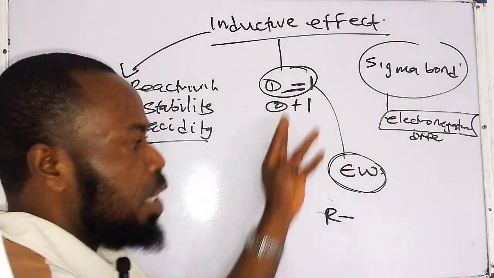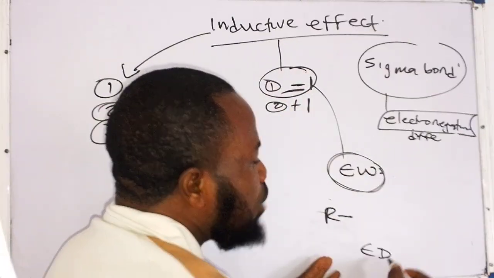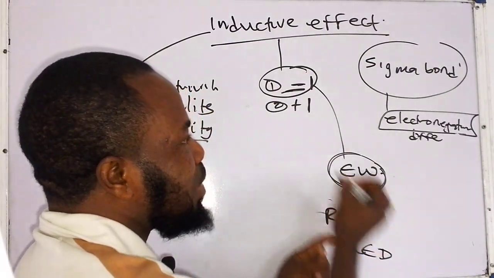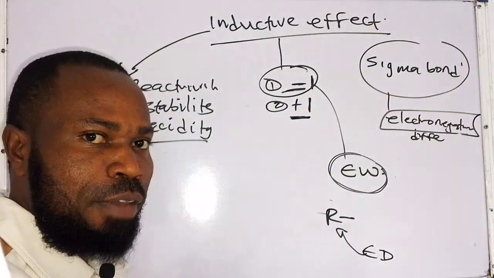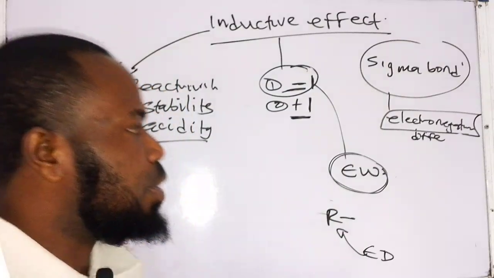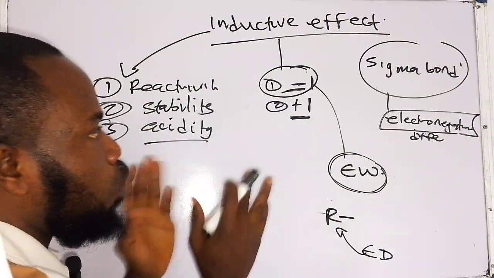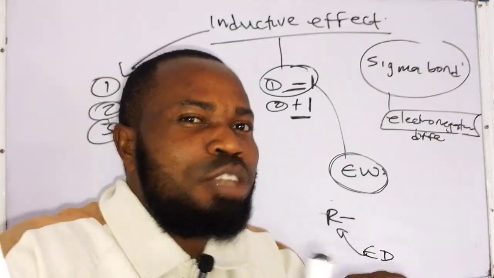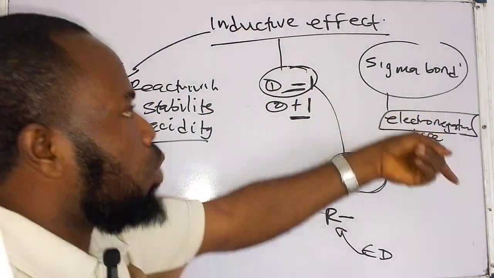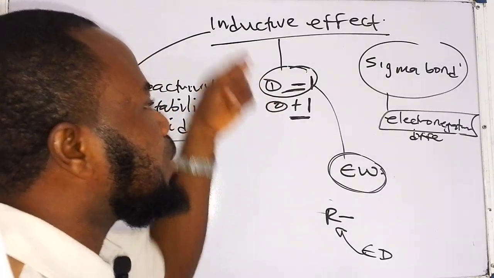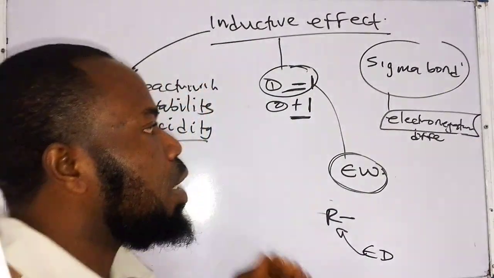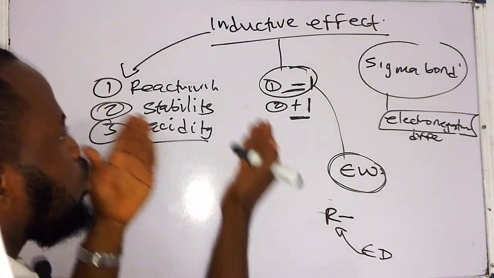Those electron withdrawing species bring about a negative inductive effect. While there are some compounds that are electron donating, that means they will donate electrons to the organic compound. Those ones are said to have positive inductive effects. So we have negative and we have positive. Now, with this knowledge, the next thing is, how do I identify compounds that are electron withdrawing, and therefore bring about a negative inductive effect? This is where it becomes very dicey. Now, let me relate it back to what we are talking about.